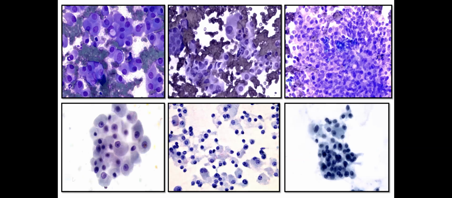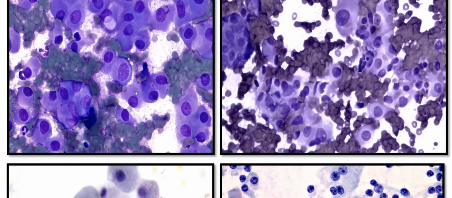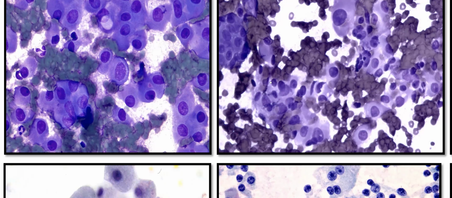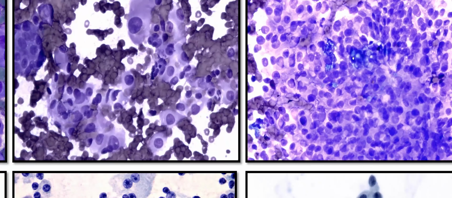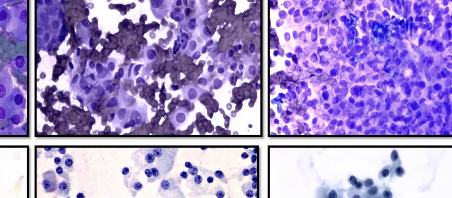This is a cytology preparation, and this is a Diff-Quik stain on an air-dried slide, which shows you this beautiful granular or denser cytoplasm with very sharp cytoplasmic borders and large round nuclei with prominent nucleoli. And here again, with different staining patterns, you sometimes can see calcifications within an oncocytic group.